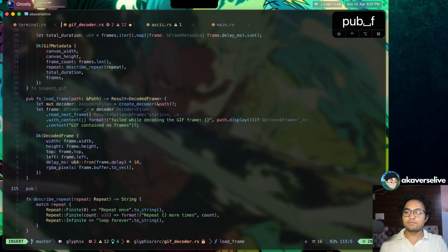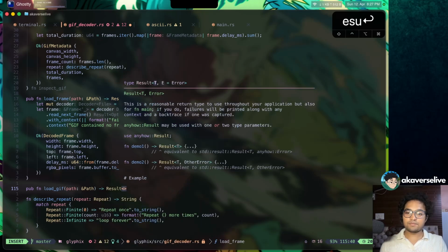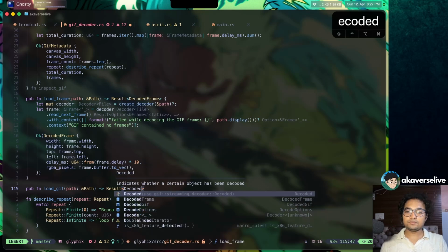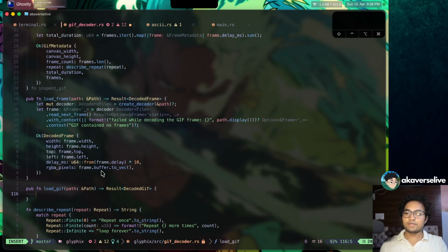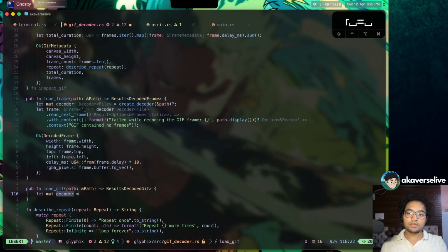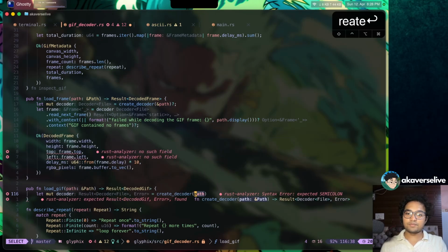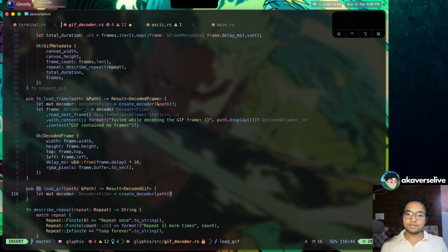Let's write the pub function load_gif, which will take path as an input, which will be of type Path, and it will give a Result of type DecodedGif, where we again create the mutable decoder equal to create_decoder using path, and unwrap it.